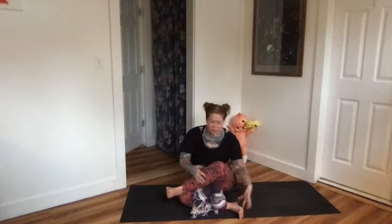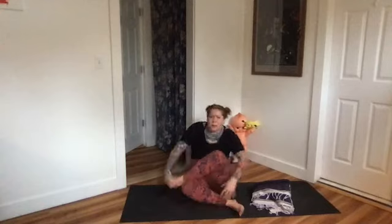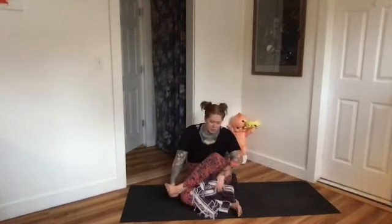So once you get yourself there, if your bottom leg is lifted too, you might want to just straighten the bottom leg and come into a figure 4 pose here, because you don't want to hurt your knee. You don't want to stress out your body in a way that hurts your back. So make the choice for you that feels like you could sit for a few breaths, which might not be any of them, but you know, we do the best we can.